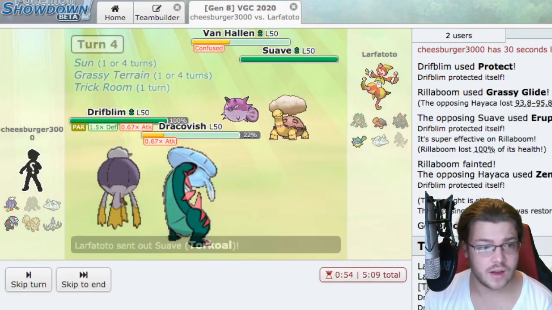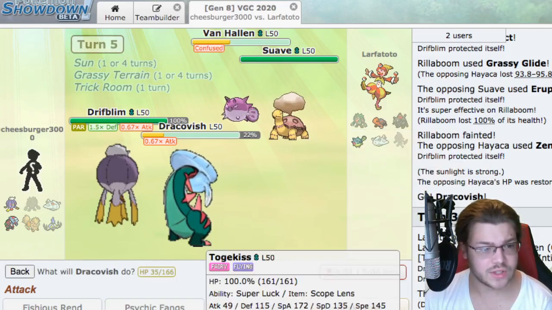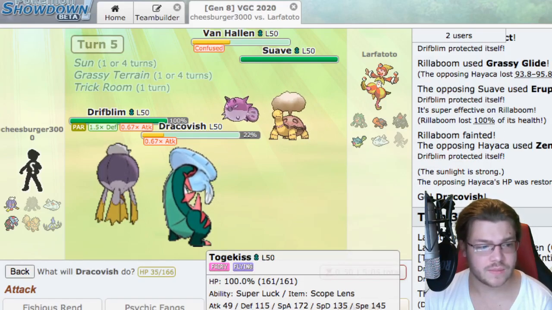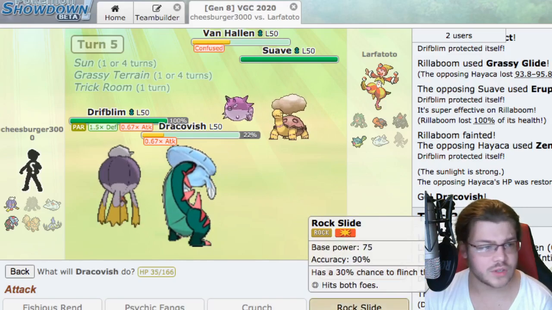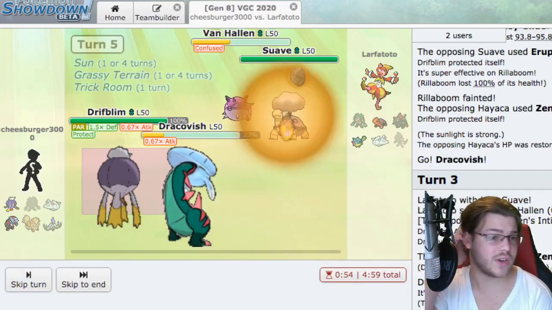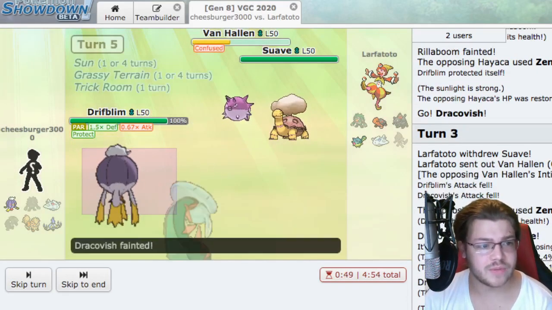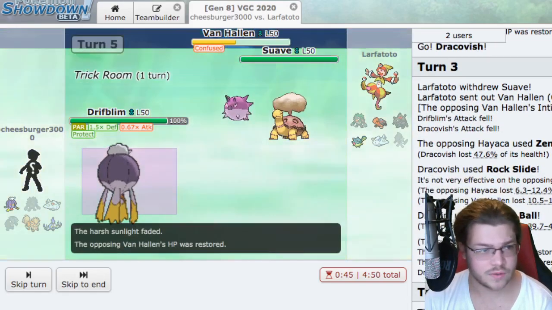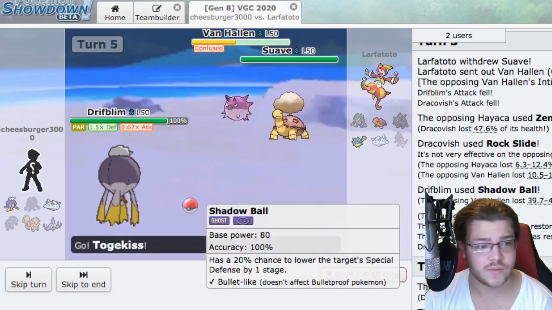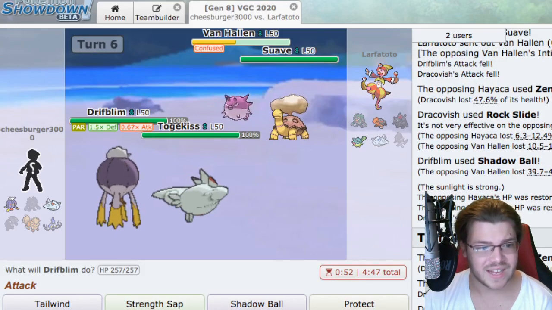We get one more turn to Protect here and switch, but Togekiss probably goes down. So I don't think we do that. We're just going to Rock Slide. We Protect and Rock Slide this turn. Yeah, Dracovish faints. That's fine. I'm not too mad. Trick Room is still at one more turn, or this is the last turn of Trick Room. It's gone now. So we do have Togekiss for max pressure, but that's all we have.